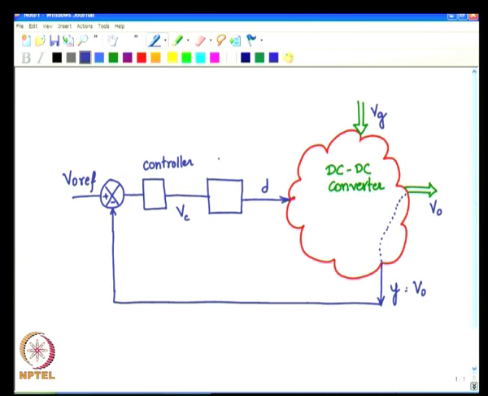goes to a voltage to duty ratio converter, V to D or V to time conversion block, that is this, and the duty ratio in the form of pulses would actually reach the switches of the converter. We shall of course look in detail on the actual circuit diagram and how the duty ratio is affecting the switches by means of a simulation later on, but for now today we are looking at how we are going to design this crucial block called the controller block.